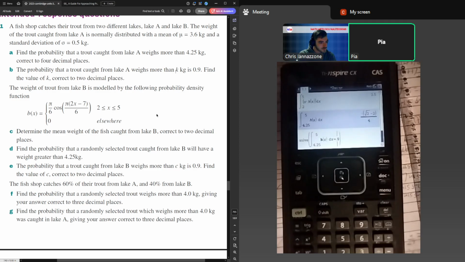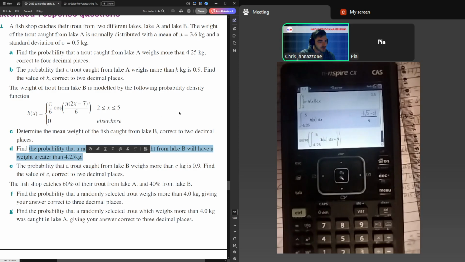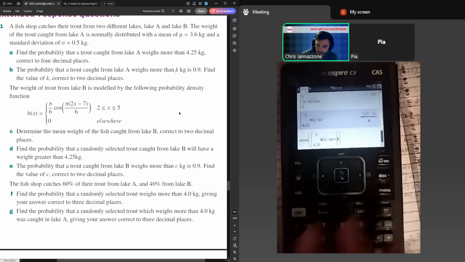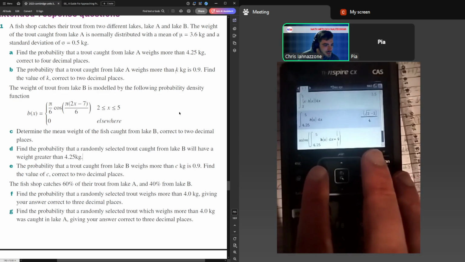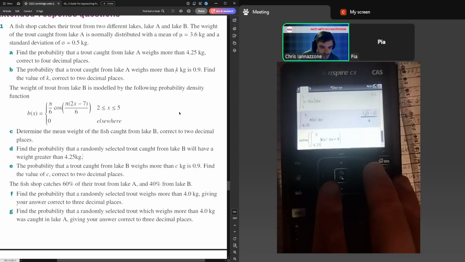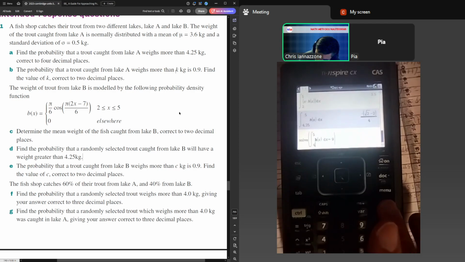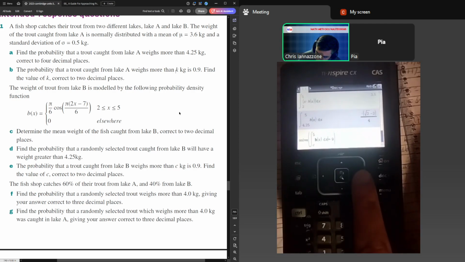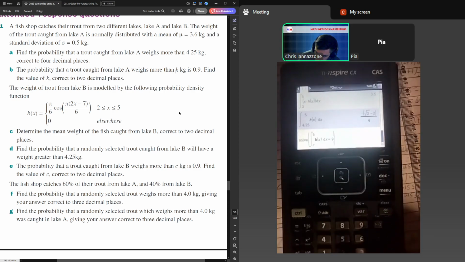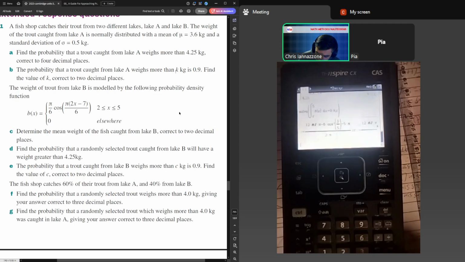Isn't it in the domain? Yeah, in the domain, correct, exactly. That's from 2 to 5 kilo. And you can even figure that out from here as well. We did weight greater than 4.25 last time, which is why 4.25 was in the bottom. Now we're doing weight more than C. So instead of putting 4.25 down there, we'll put C down there. That's it. We're still going to leave 5 as the upper bound because we're not told what a potential upper bound limiter could be. So you just assume it's the maximum.